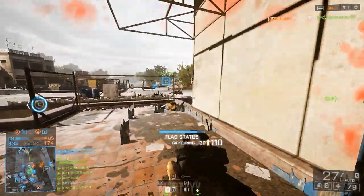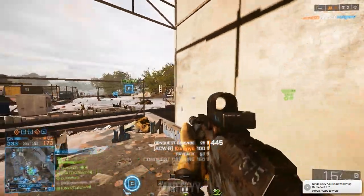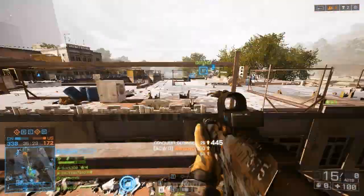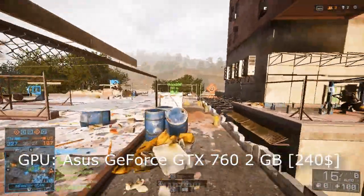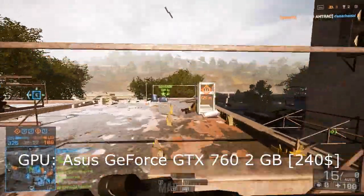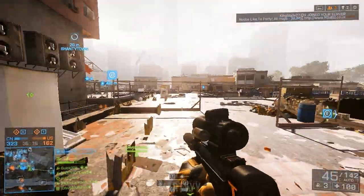So, moving on, the most interesting part in a gaming PC build, the graphics card. Nothing original. If you've seen my $600 gaming PC build, I've used the same Asus GeForce GTX 760 2GB graphics card. The only difference is the price has dropped by $15, so now it's not $255, it's $240, so prices do drop.